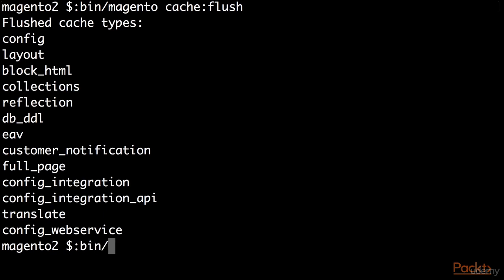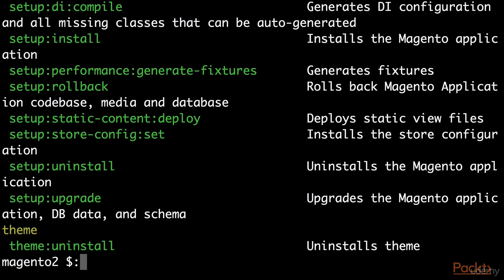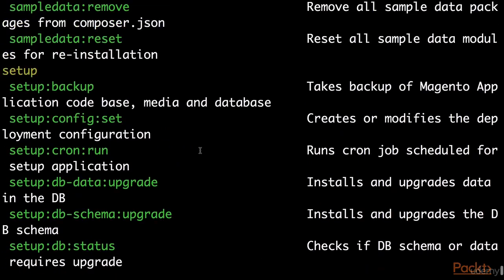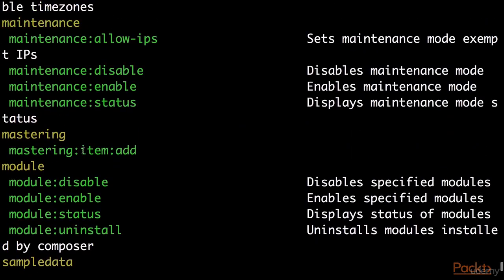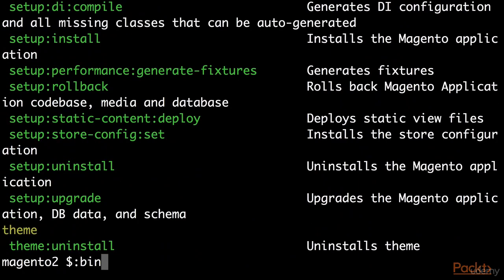Now let's check available commands from bin/magento. We should see our command in this list, and you see it, mastering:item:add. Let's call this command and add an item. bin/magento mastering:item:add.